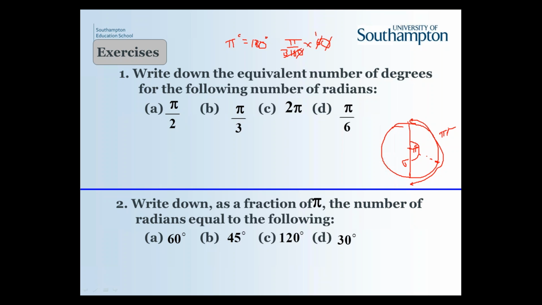This is something that I don't know if it's because of the way that it's defined or if they just discovered it, and I think it's a bit of both, that this is what happened when they measured around a circle. It was always 3.14 times the radius. Whenever they made a circle and they went 3.14 times round with the radius, they discovered that it gave them half the circle. And so that's why they defined the angle to be that length around the outside. That was just how they defined it, and that's what radians are.